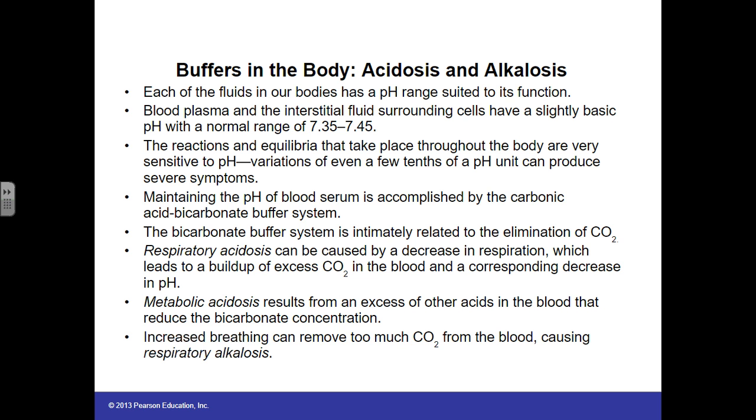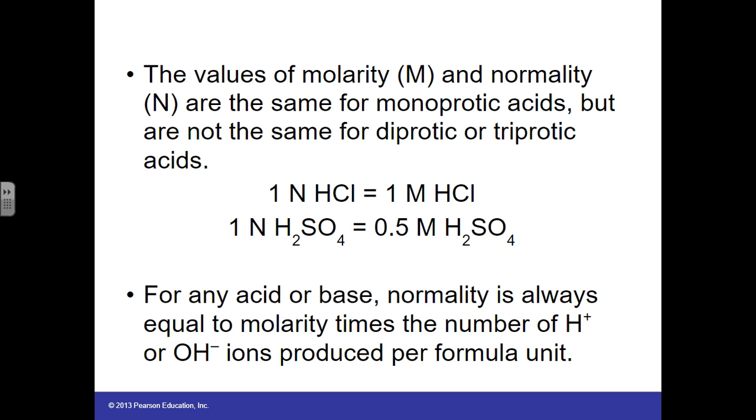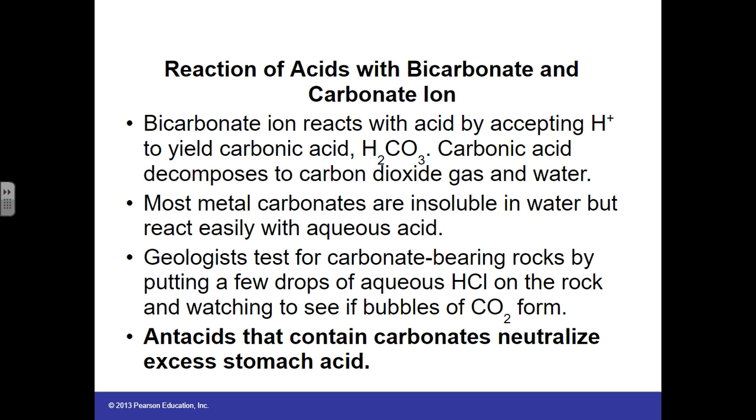If you introduce too much acid, it will overcome that buffered system and that would cause severe bad conditions, which are listed here in the slide: acidosis and alkalosis. Now, in terms of molarity, we've already explored that concept. Normality probably won't be explored in this particular unit, but molarity is usually the concentration that we're using when we're doing pH calculations. So you'll want to be familiar with that terminology of molarity.